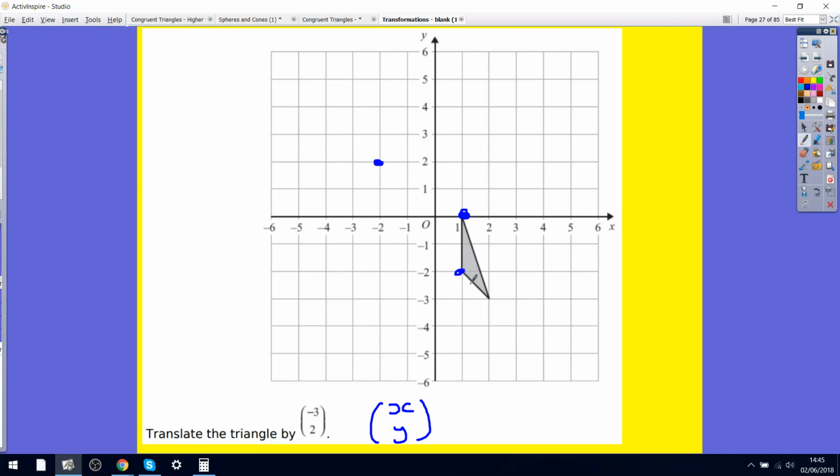Okay, so this one. Yeah, that's it. So you do that for every point. So 1, 2, 3 left and then up 2, and at the end just join them up. And so if it had been -2, it'd be 2 down, +2 is 2 up. If this had been +3, it would have been 3 right, -3 left 3. Any questions there?